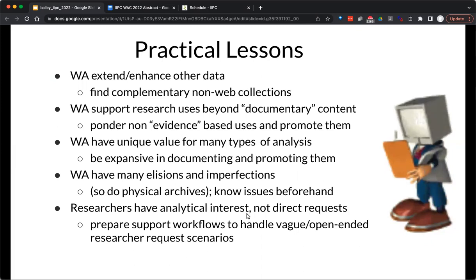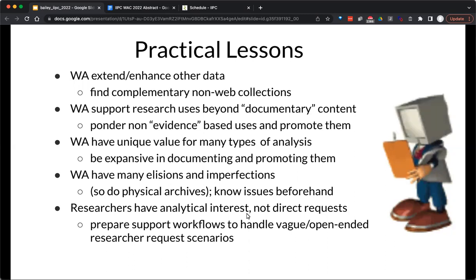There's the history of software platforms that are all represented within the collections. So I think there's far more than just our traditional humanities and documentary based research that our collections can support. They have many different unique values for many types of analysis.